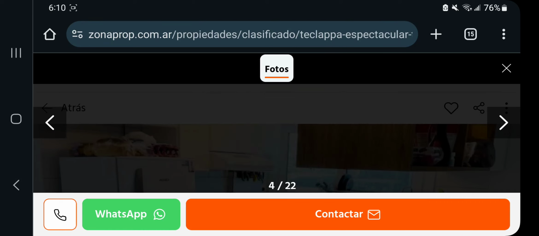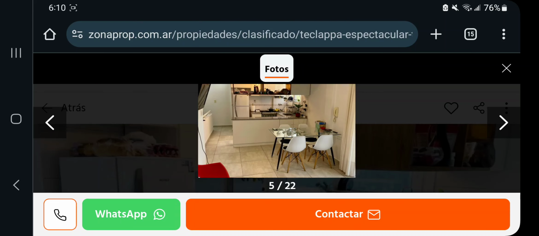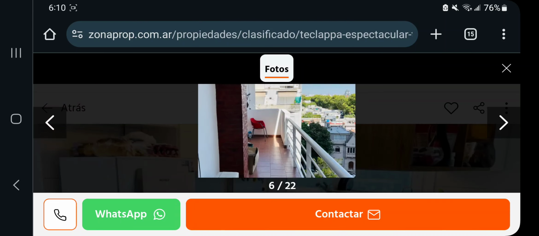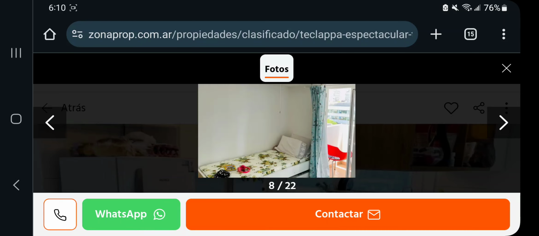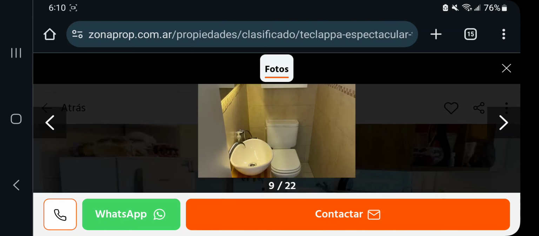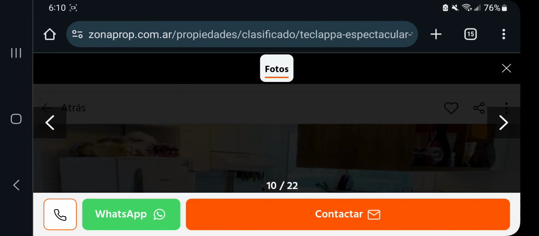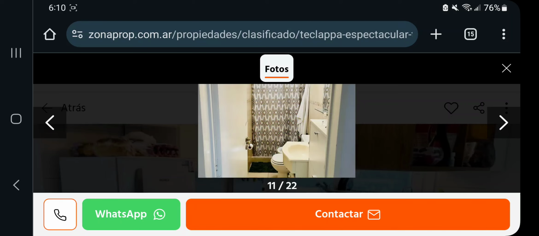Not as nice as the previous one, and the previous one was $200 cheaper. Yeah. It's not completely outdated, but it looks like it was renovated 10 years ago. And the other one looked more modern. Oh, that bathroom's tight. It's like a closet. But that's probably the second bathroom.